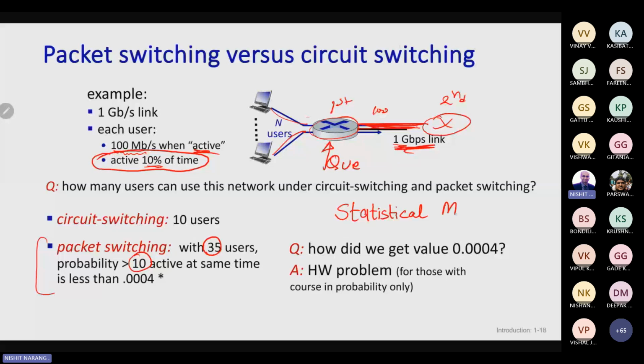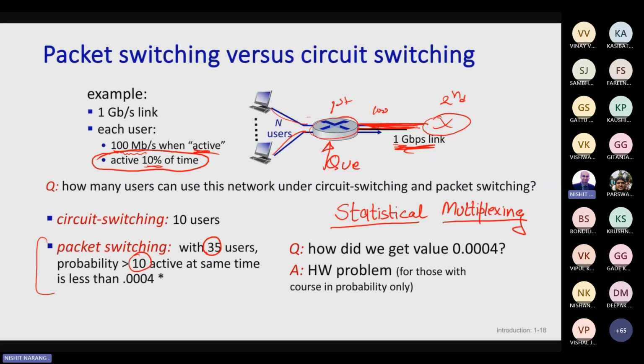So this is a term that we use in packet switch networks. It's a concept used in packet switch networks, the concept of statistical multiplexing, which means what should be the value of n so that the packet loss can be minimized, not made zero. See, I could have made it zero, as I said, but that's not my intention. If I make it zero, I will only support 10 users.